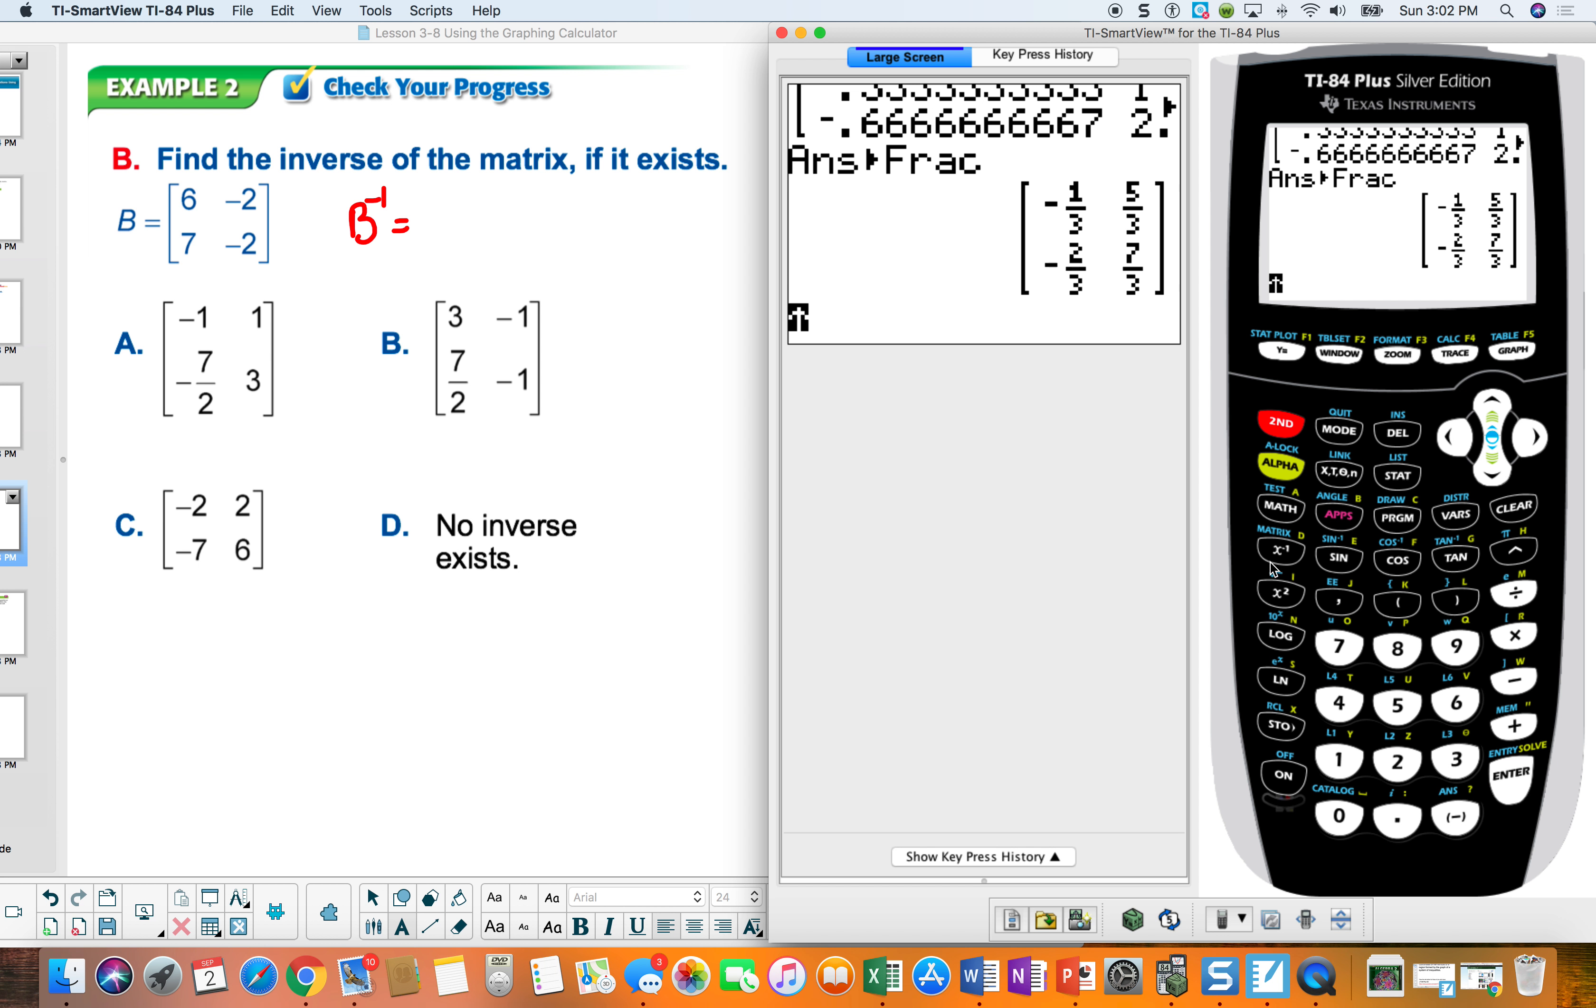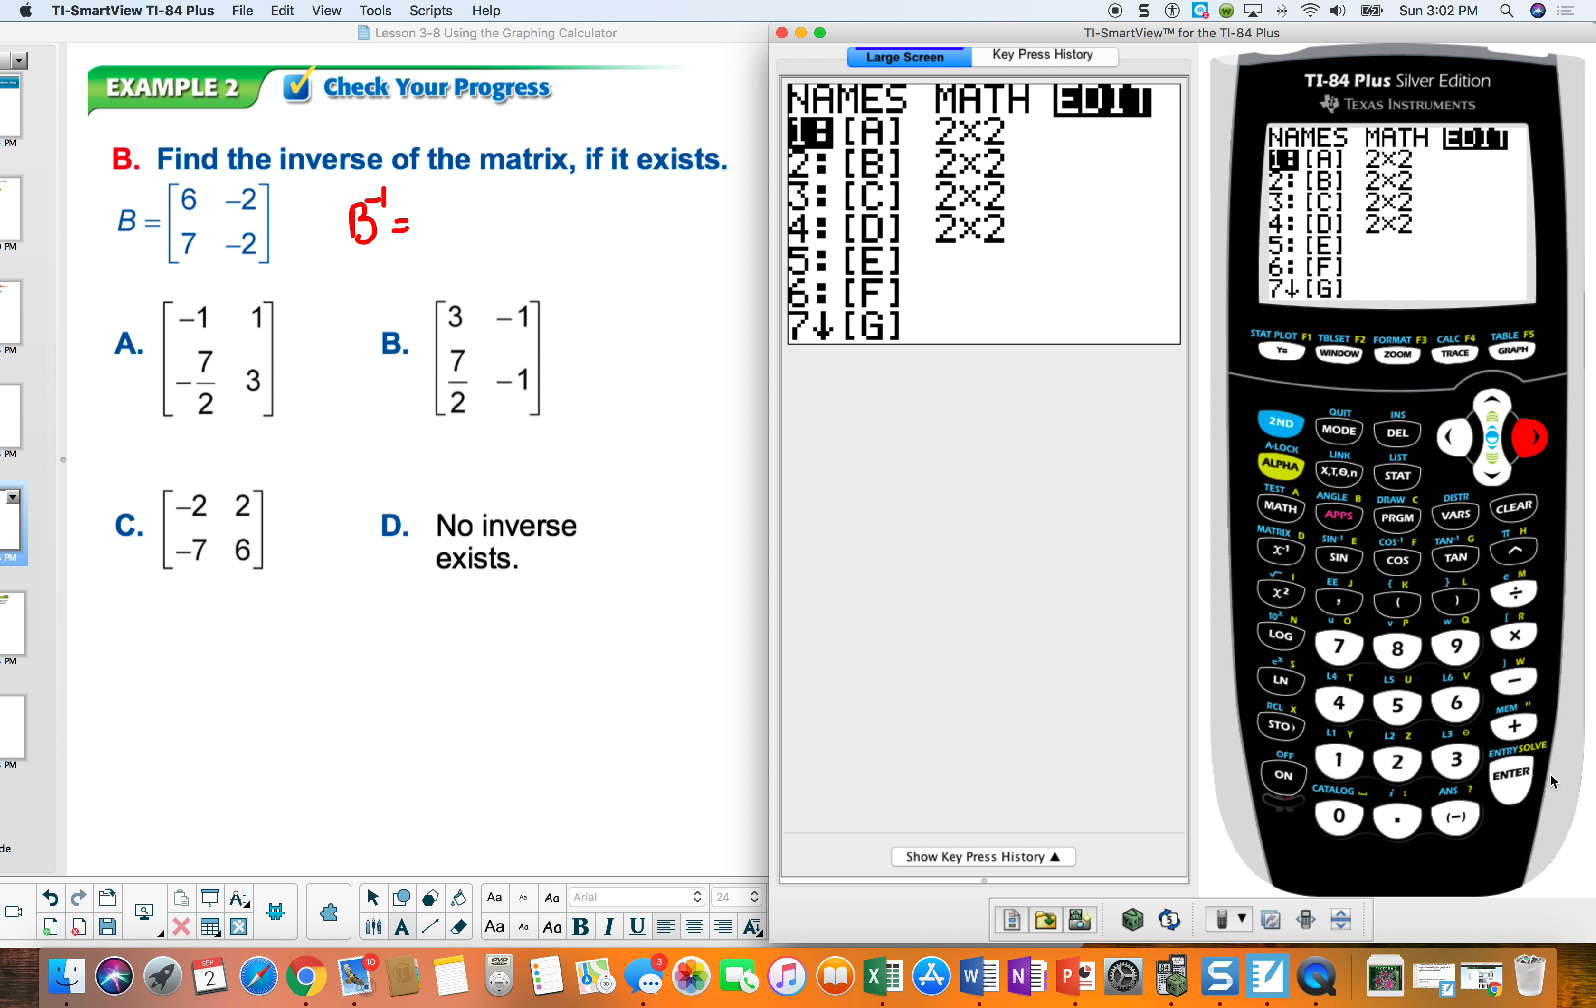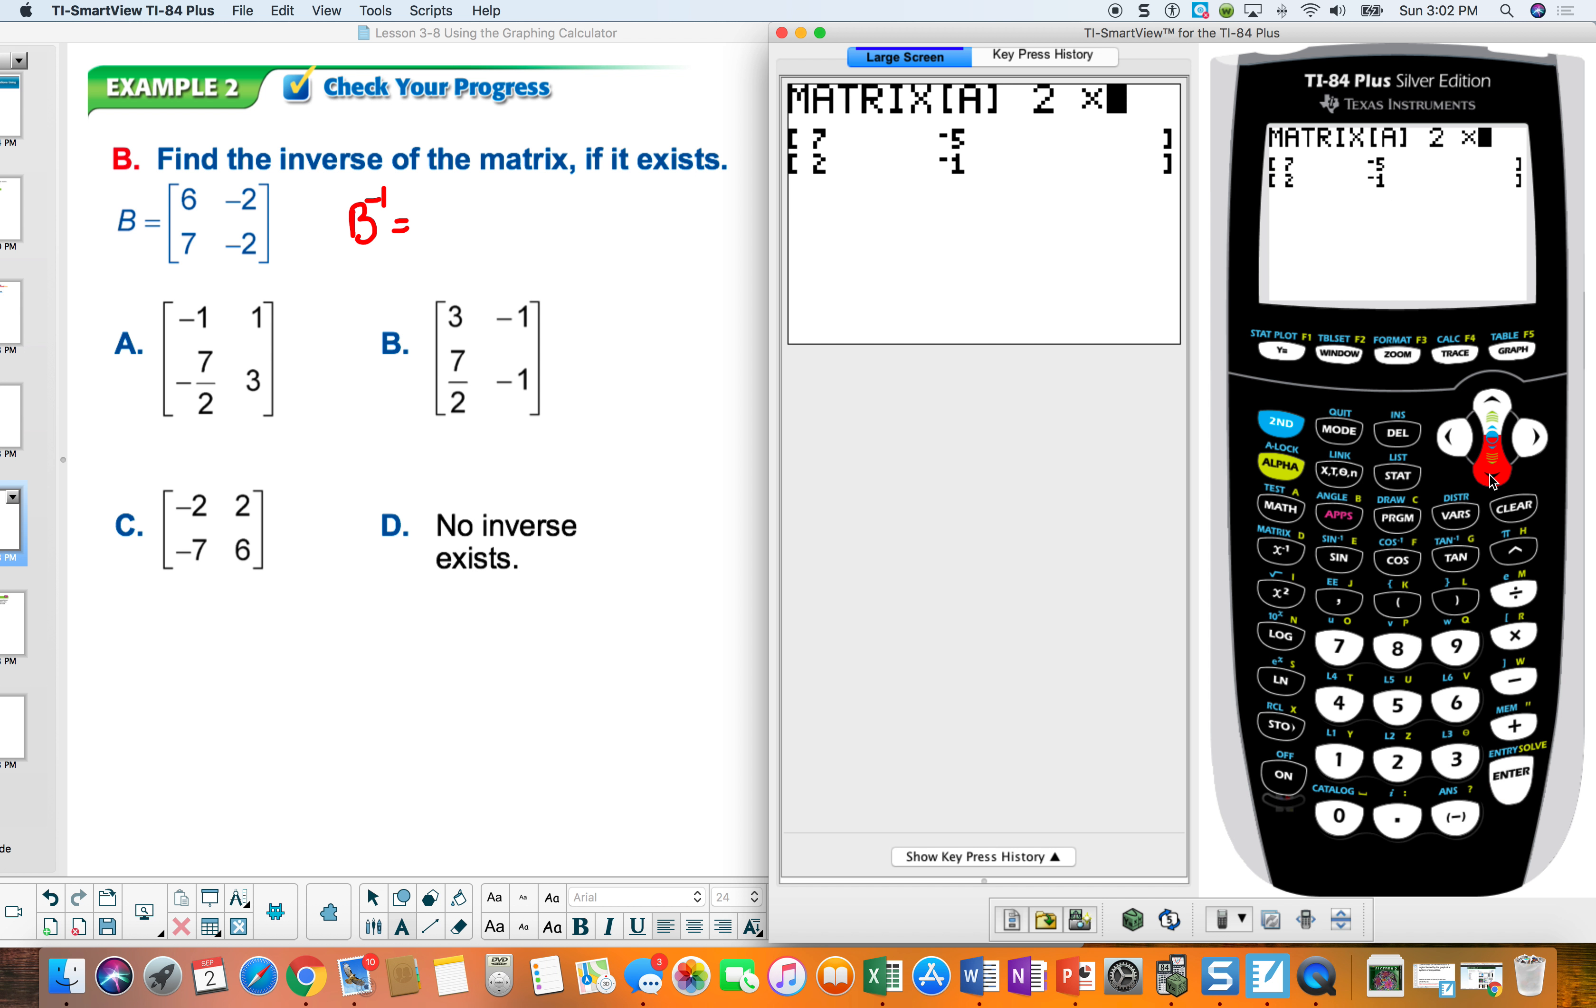Okay, here's another example. Let's do second matrix. We're going to go to edit. We're going to enter our brand new matrix. And this is going to be 6, enter, negative 2, enter, 7, enter, and then negative 2 again. Okay, second quit. My last command, I don't want that one. Keep going, second, enter. And I'll get the old command, which is to find the inverse. And I'm just going to press enter. And if you want to change it to a fraction, it's this one right here.